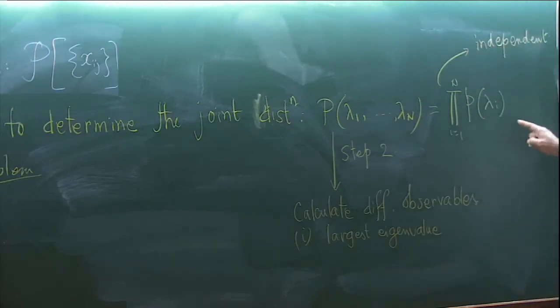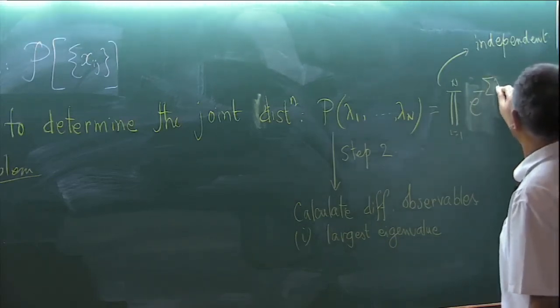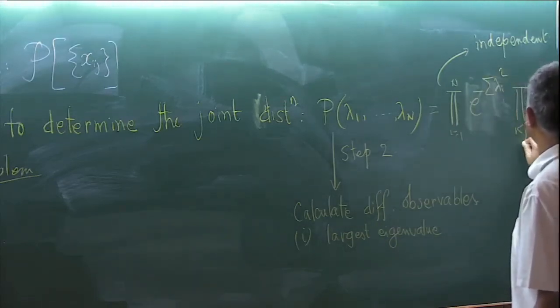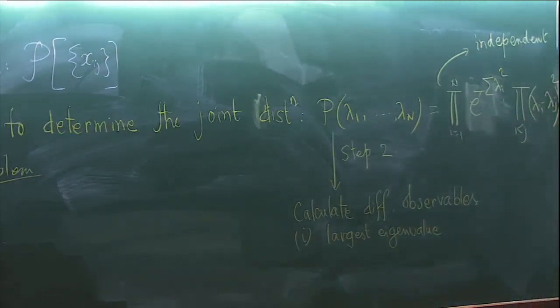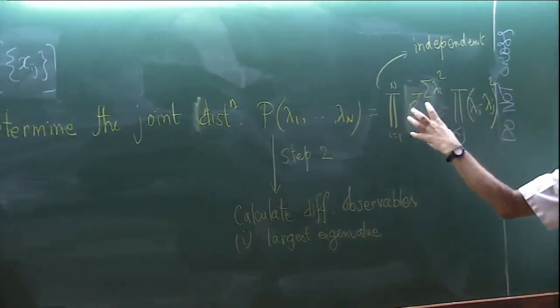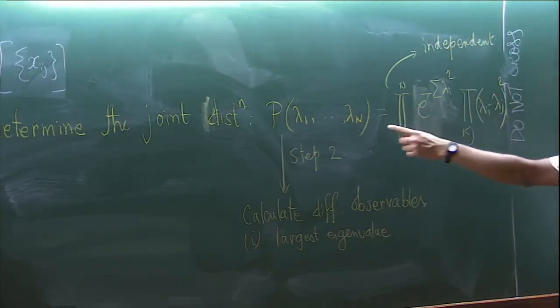But imagine that you don't have this, but maybe you have, okay, I'll give an example. This is what I mean by correlation: (lambda_i minus lambda_j) squared. In fact, if you take the Gaussian ensemble, Gaussian entries, a complex Hermitian matrix, we'll see later that the joint distribution is given by a product of Gaussians times something called the Vandermonde square, (lambda_i minus lambda_j) squared. So every pair of eigenvalues repel each other because of the presence of this factor. But because of this factor, they are strongly correlated.